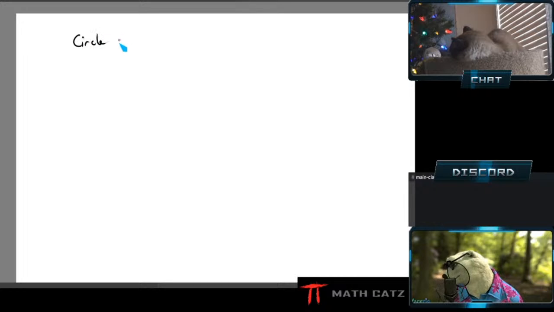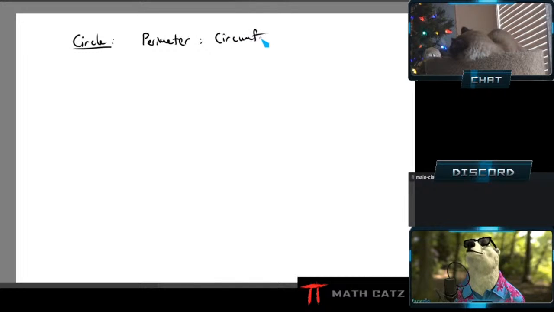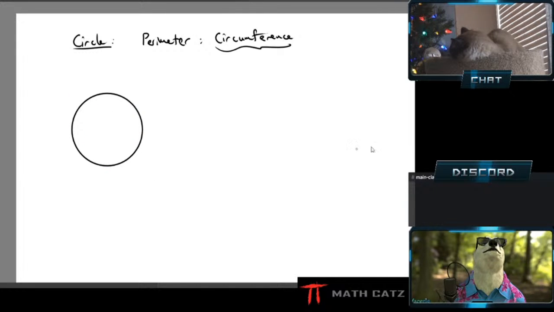So I just want to include the circle as we do the little subtopics here. The circle is part of what we want to focus on. The perimeter of a circle is called the circumference. Special, so it has its own name. And the circumference of a circle, let me not freehand the circle, that'll just be embarrassing. Let's do it like that.